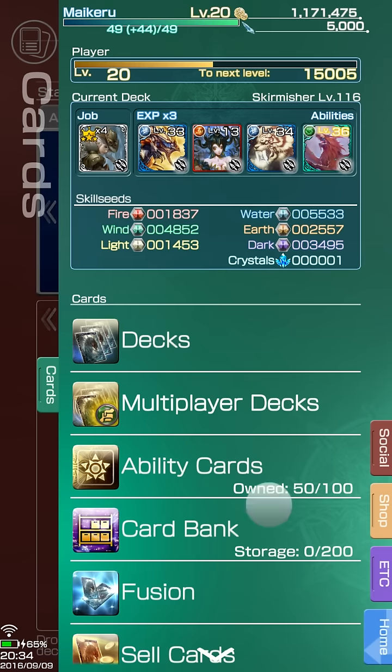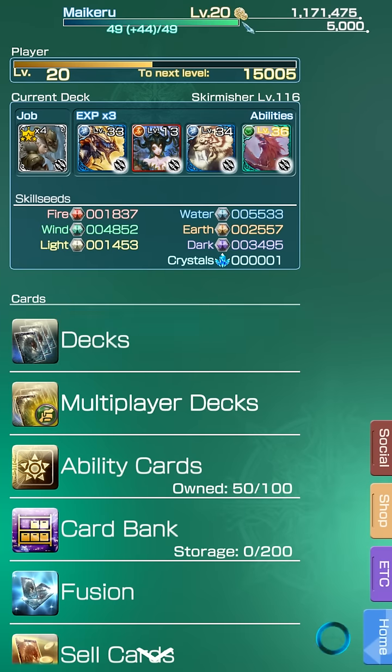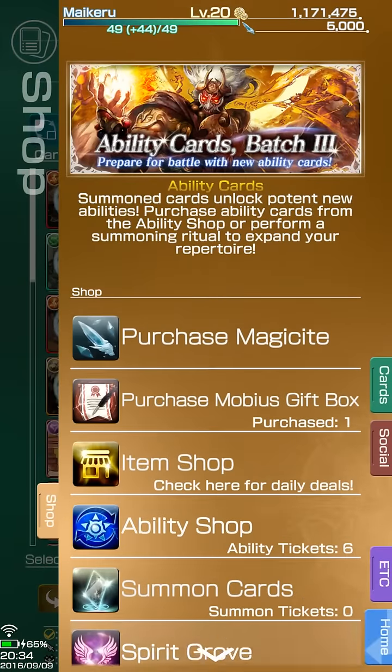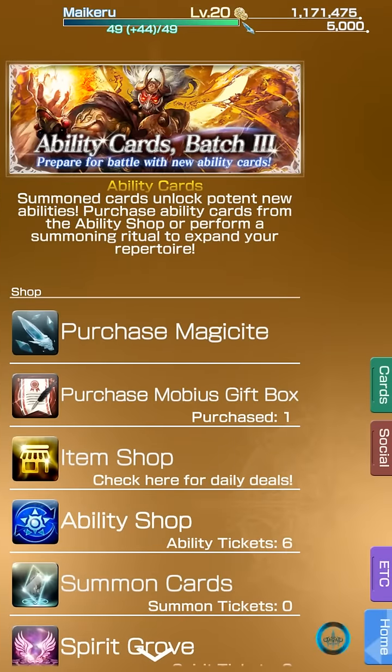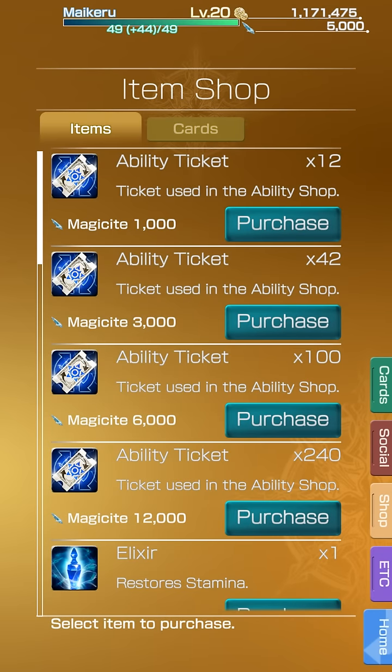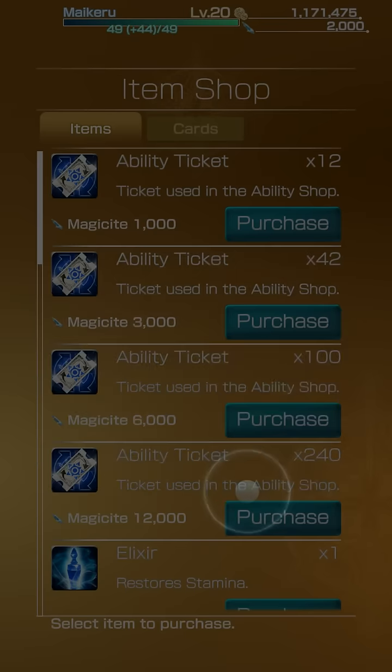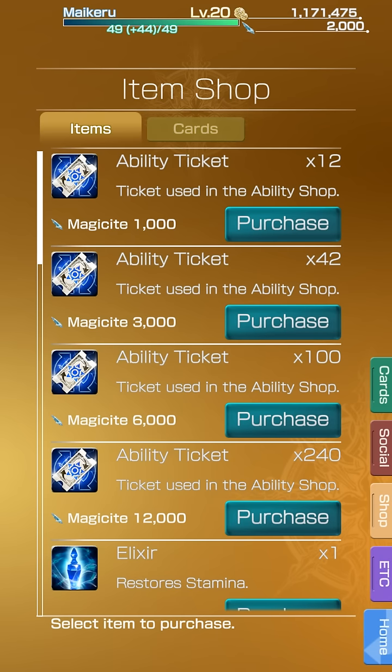Okay, so I'm gonna buy some ability cards because I want to have some maxed out abilities. Damn, only 3,000. Oh well. I know some of you are thinking, I only needed 1,000 more. Should have saved up for that one. I would have had 100 tickets.